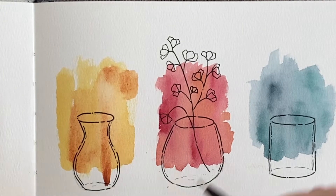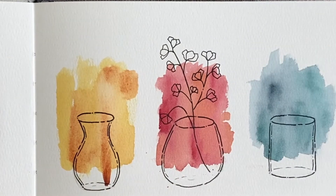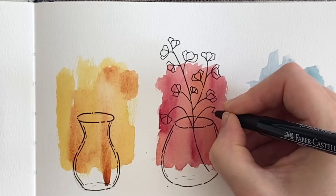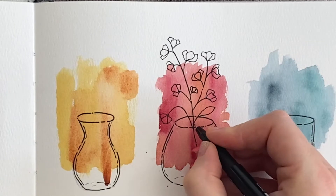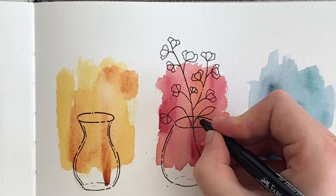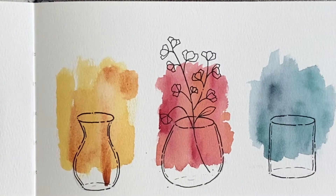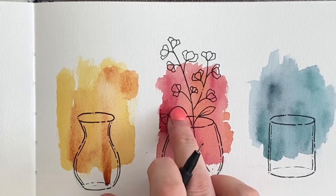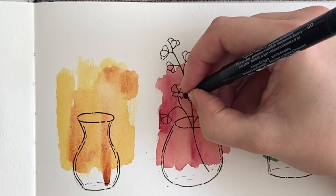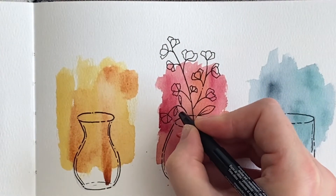I'm actually going to pop a leaf coming out of here. We're going to do quite a traditional leaf shape — take it and then just point it. Don't take the leaf all the way back; leave it so that the stem has come out and you've joined your leaf back up a bit earlier. You can pop a few of the little dots and dashes towards the edge. One leaf there looks nice. I think this curve here would benefit from maybe a couple of leaves coming out like so.